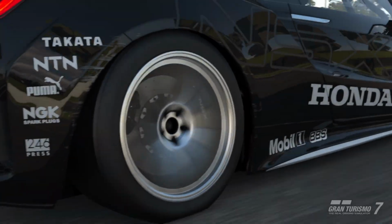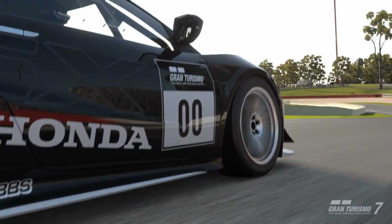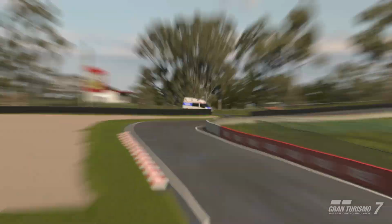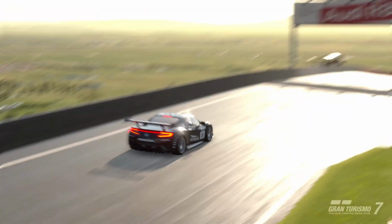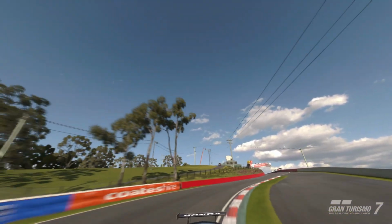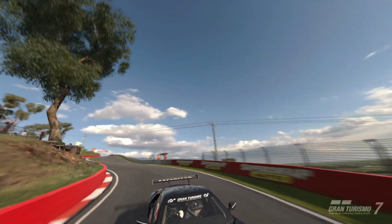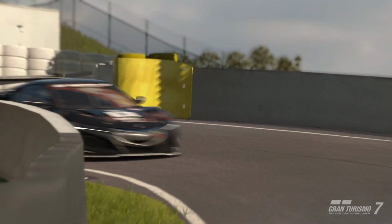Exactly. On the street car, if you turn the wheel into a corner, those front electric motors would actively pull the nose in. They force the car to turn. But with no front motors and almost no weight over the front tires, this thing must understeer like a dump truck if you just casually turn the steering wheel. It will simply plow straight forward. The front tires do not have enough vertical load to generate mechanical grip. So what do you do?